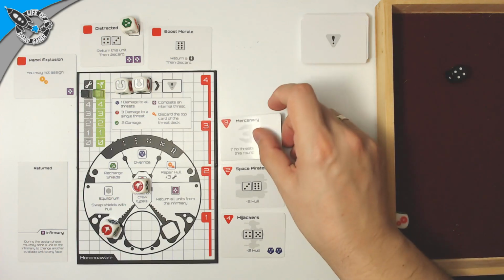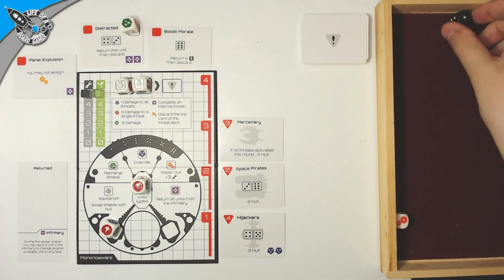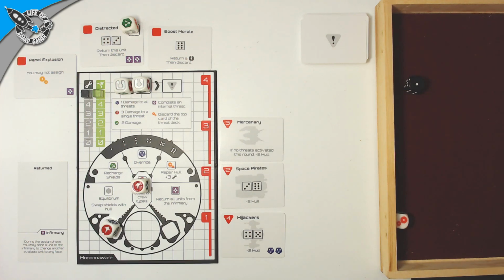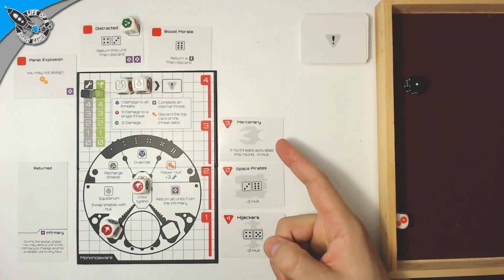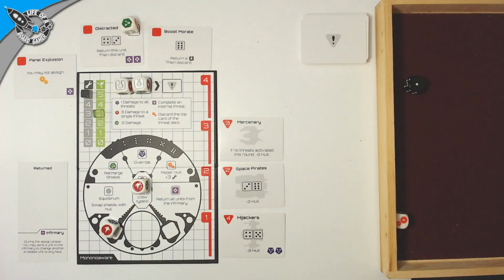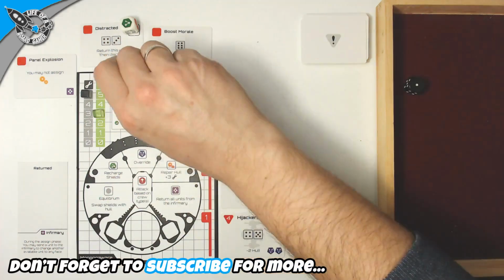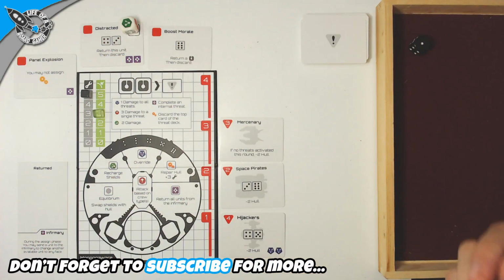Mercenary. If nobody activates this turn, mercenary will. So yeah, that's great, just great. Number one, nobody activates, which means mercenary attacks for 2 hull points. So 2 shields gone. And then it's my turn. Let us hope a much better turn.